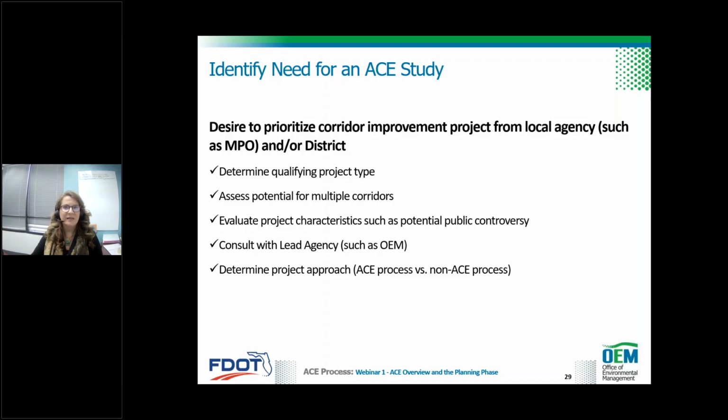Next, you would evaluate project characteristics. Are there known and sensitive resources that you really want to try to avoid? Does the project have the potential to result in controversy? So based on that analysis, the planning organization or the district determines, in consultation with the lead agency, whether ACE is the right process moving forward.